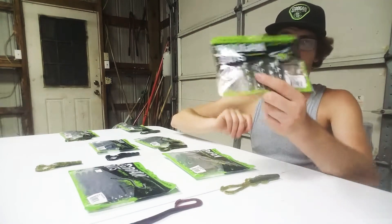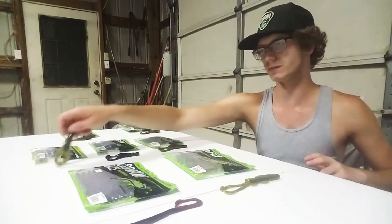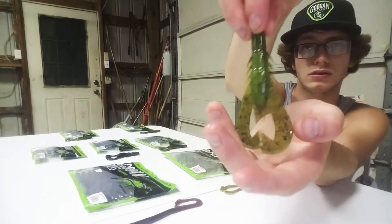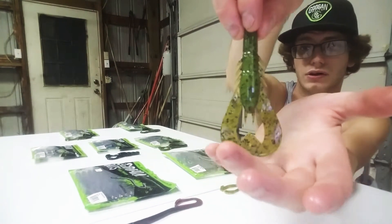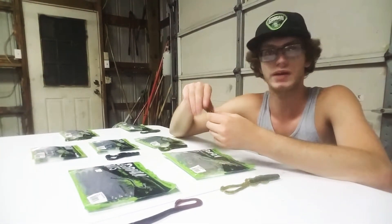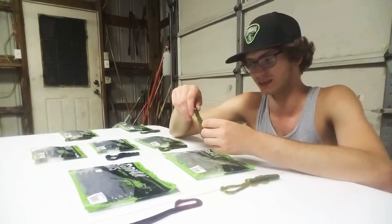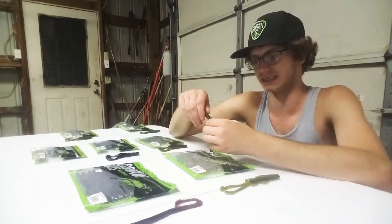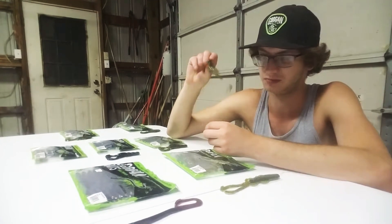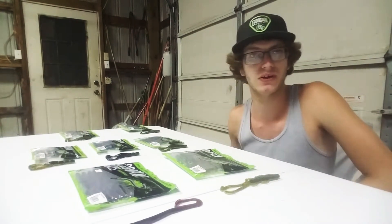I caught a really big bass on these. This is the summercrawl color. It's similar to the natural color for the Bandito in a way, but it kind of has that green pumpkin color on one side — not exactly green pumpkin, but similar. Then it's got a bright lime green to chartreuse kind of color on the other side. I was tossing this bait maybe 20 minutes at a big lake where I live — actually the second biggest reservoir in Indiana — and I was on an itty-bitty little kayak. Lo and behold, a two-and-a-half-pound bass took it, and I ripped his lips off on this. Figuratively — he bit it real good and didn't want to let go.